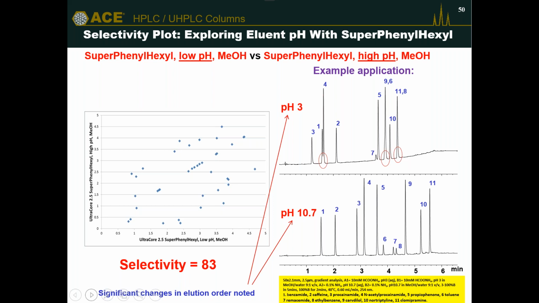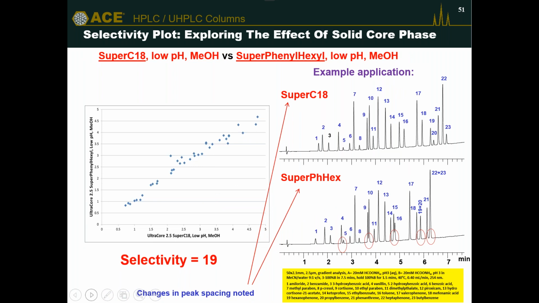You can see co-elution of those peaks 1 and 4, 9 and 6, and 11 and 8 on our low pH screen are nicely separated. Those critical pairs have been pulled apart when we go to pH 10.7. And here you're comparing the C18 versus the phenyl hexyl at low pH with the same organic modifier.